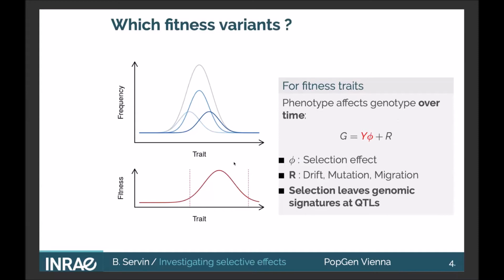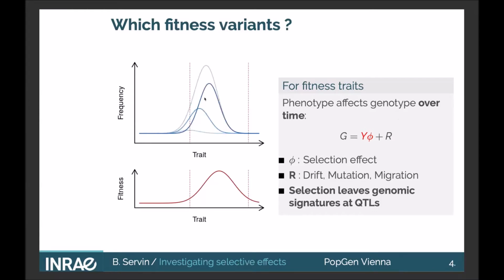If we have a trait that is actually linked to the fitness of individuals, then from one generation to the next we'll have selection, and only some of the individuals in the population will reproduce. They will tend to have biased genotypes because, say, this genotype is more fit because it has 2 copies of an adaptive allele. Then in the next generation, the distribution of the genotypes in the population will change. So if we are looking at traits that affect fitness, then the phenotypes are going to affect the genotype of individuals in the population over time. We're kind of reversing the previous model, where the response is the phenotype, and we want to know the effects of the trait on the genotype at a particular marker. And we also have other effects that affect our genotype. These other effects can be other evolutionary forces, such as drift, mutation, or migration.